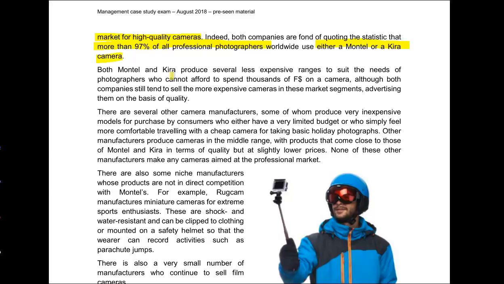Okay, so this is giving us some faith, back to this idea that the core product, the specialist product they produce, is all fine and dandy. We don't have to change the entire makeup of the business to survive. The professional level cameras are fine. There are markets for them, and Montel and their rival are pretty much hegemonic. They are the kingpins of this market. So typically, we're probably going to see that range be perfectly fine, and it's going to be centered around these other ranges supplementing this cash cow, making sure it's not the only revenue source, or profit source rather, for the company.